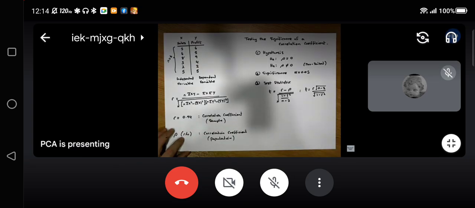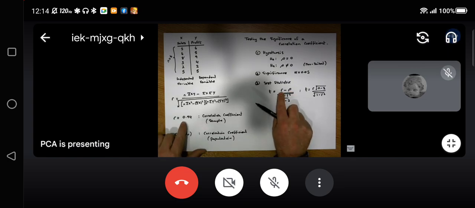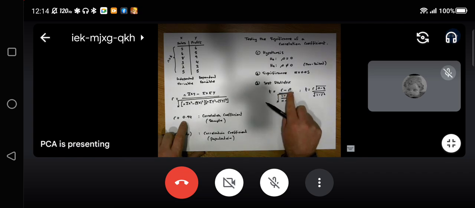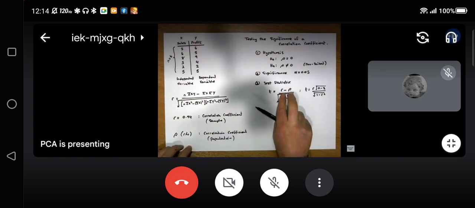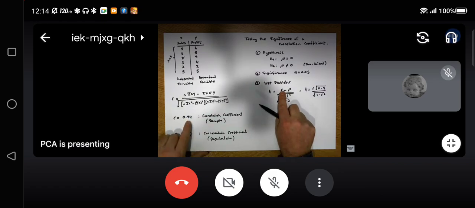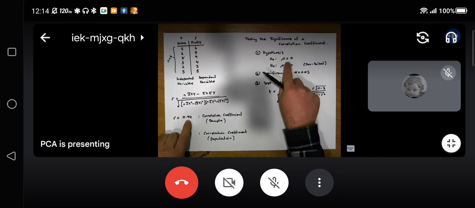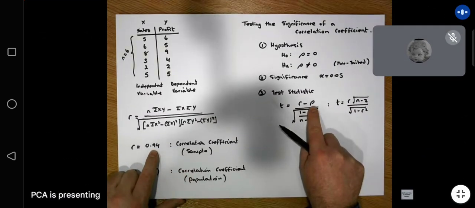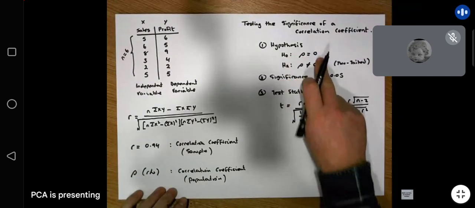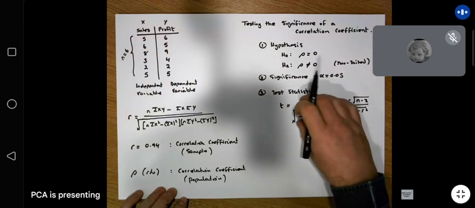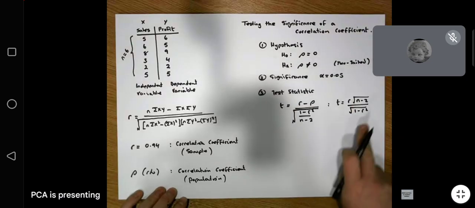And once again, like all our statistics, you can see that the numerator is the difference between the sample evidence, the sample correlation coefficient, and the hypothesized population value, which is defined in our null hypothesis. So R minus rho is calculating how far our sample evidence is away from our hypothesized value of our population correlation coefficient. Now it just happens that in this case our hypothesized value is 0, so rho becomes 0, and this formula then naturally becomes this formula on the right hand side.